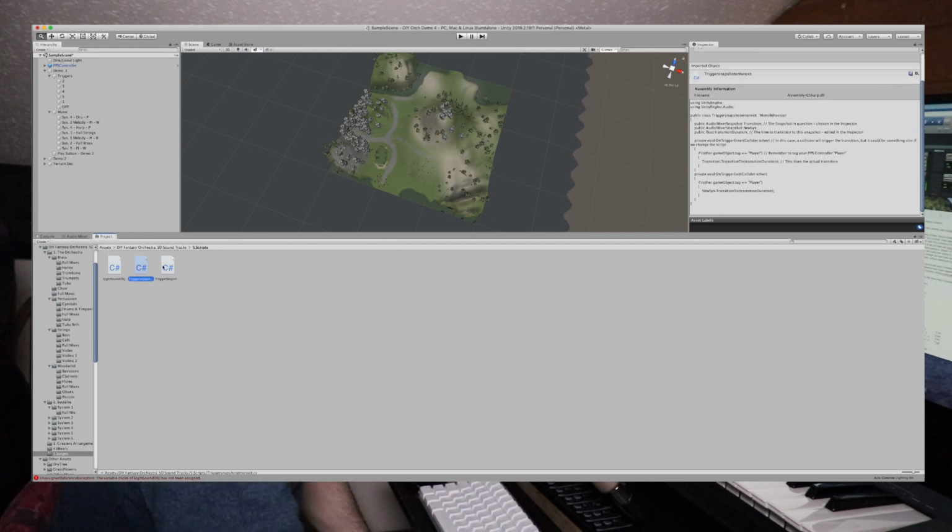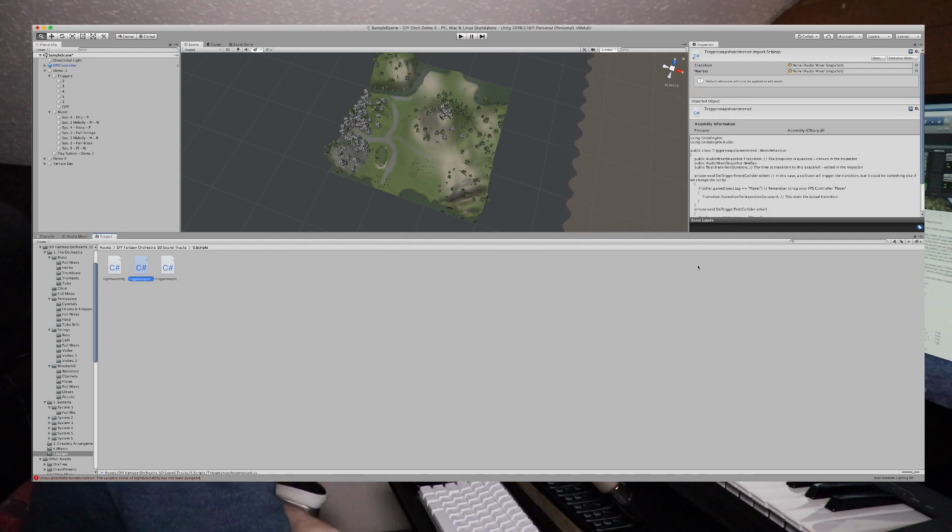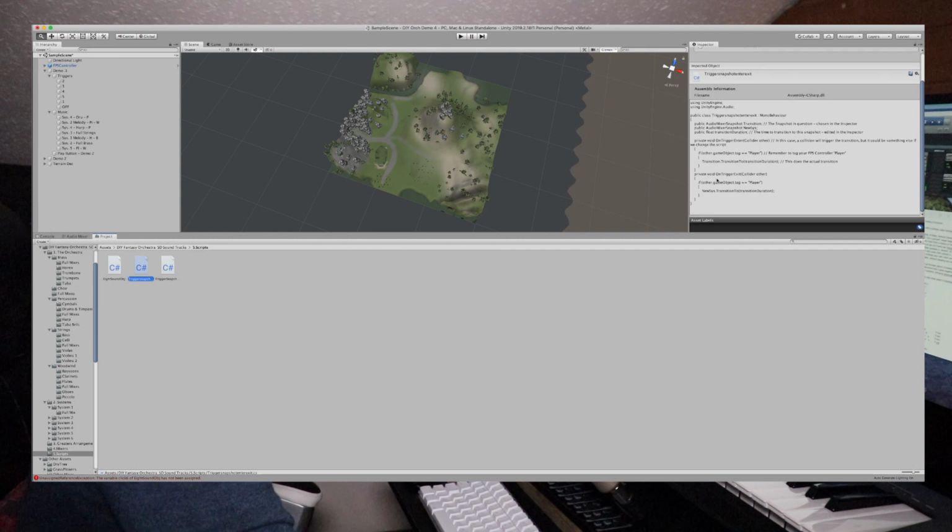The next script we'll go through is this final one here, which is simply when it's triggered by the player, it will change the snapshot on the mixer, and you can also set the time for that. I've explained everything within this script as well. The final script I've included is basically the same as the last, apart from this time when you exit the trigger, it will transition as well. So you enter, it will change snapshots, and when you exit, it will change the snapshot again.